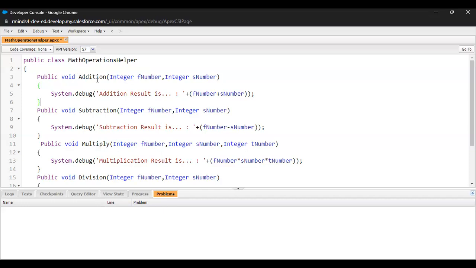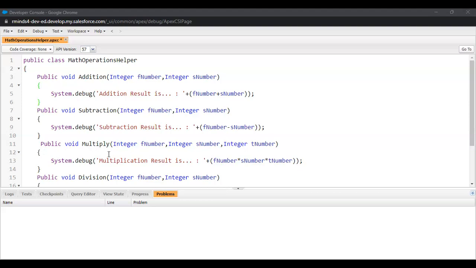Public class math operations helper, and what I'm doing is writing parameterized procedures. Public void addition, integer first number, integer second number, system.debug addition result is, I'm just adding those two numbers. Public void subtraction, first number, second number, and subtraction result is first number minus second number.